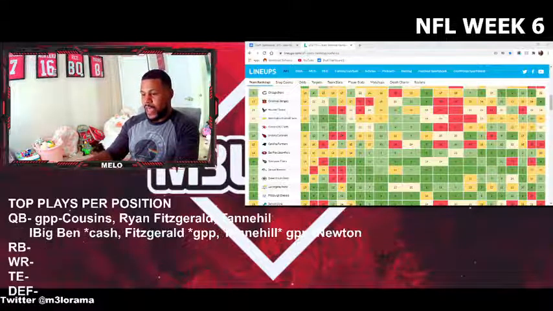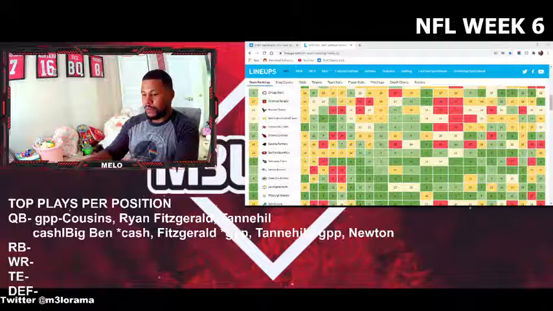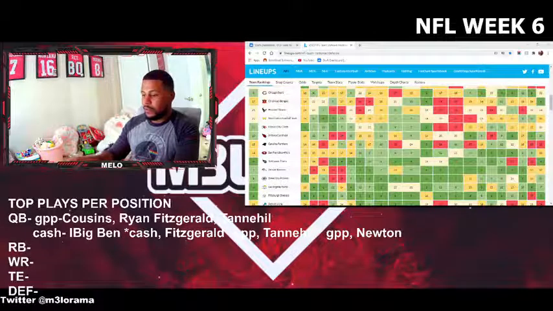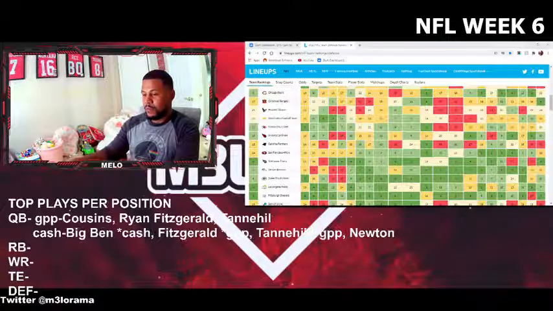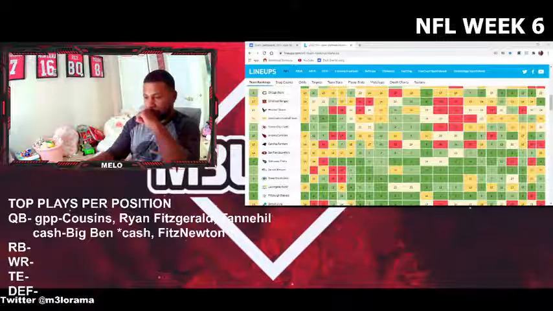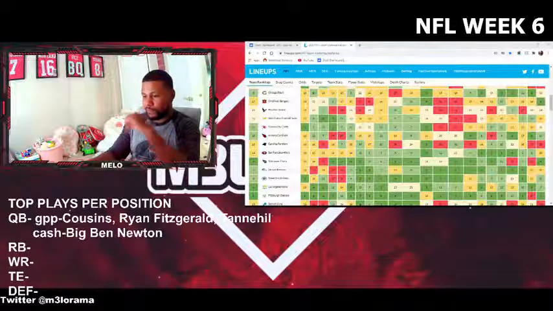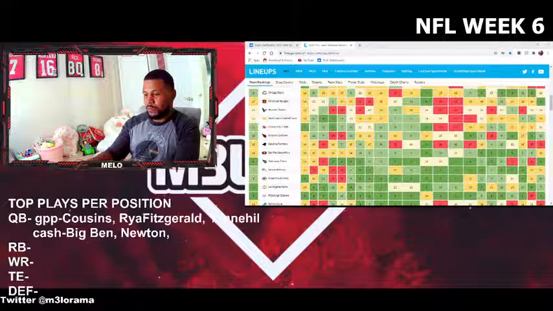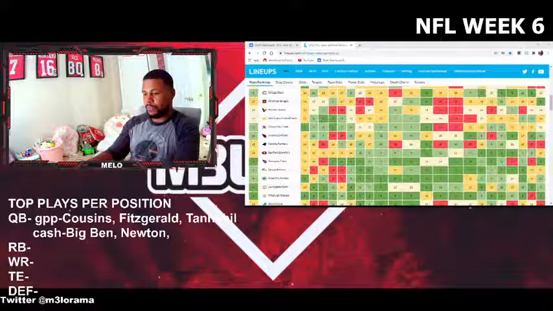And I'll go ahead and put cash. Just make it simple. So cash would be Big Ben, Cam Newton. Who else is a cash play?